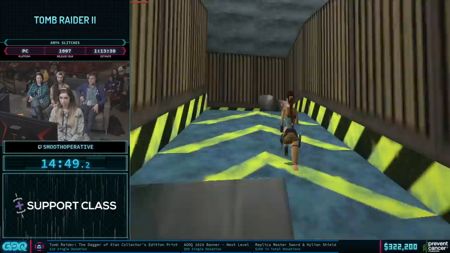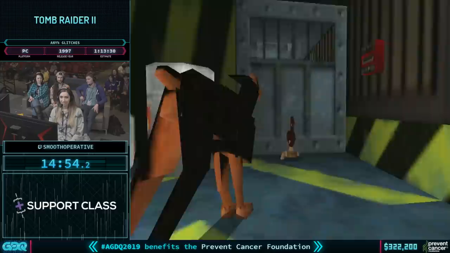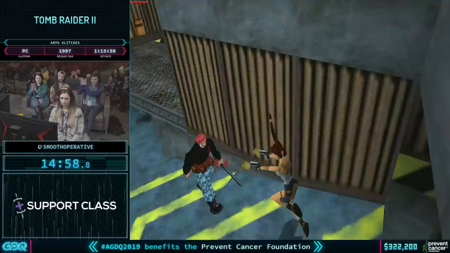Close. So let's see if you can get through the door here. Very nice. Good stuff. Very well done. And that's how you quap.